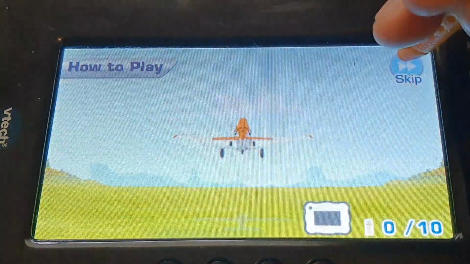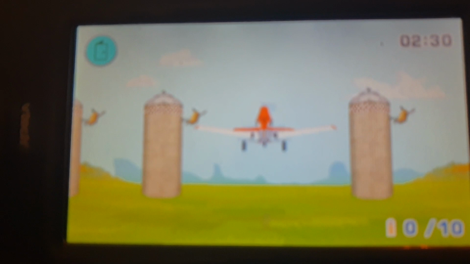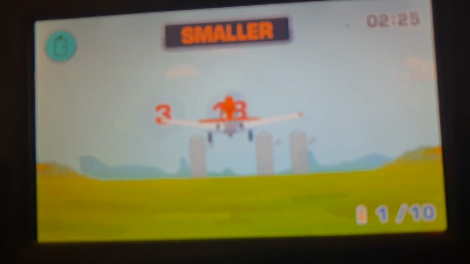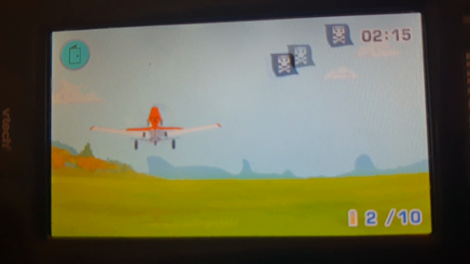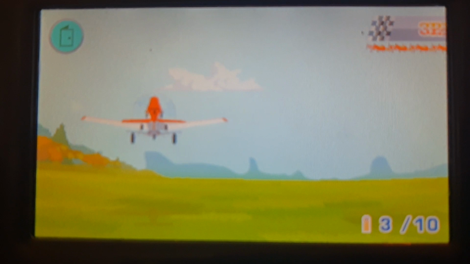How to play. Help Dusty dodge the silos. Ready? Go! Find the number that's smaller. Yeah! Oh yeah! Find the number that's bigger.